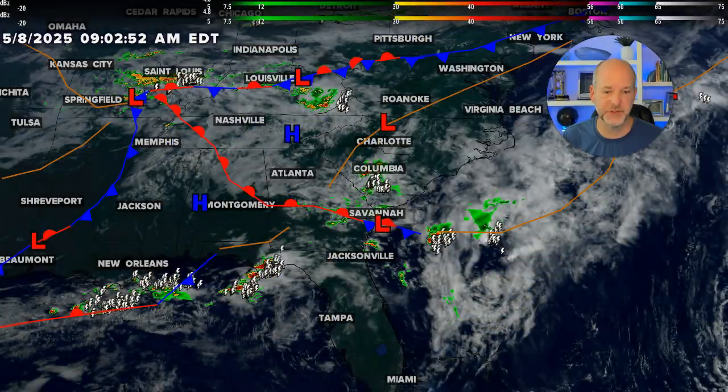Hey everybody, Chief Meteorologist Brad Padovich here. We're tracking the risk for some big storms developing late this afternoon, but primarily into the evening and tonight — probably dinner time and after. There's a unique setup in the atmosphere this go around, meaning we have the potential for some pretty large hail. Typically we don't see big hail in the Western Carolinas, but this is going to be a setup for some big hail.